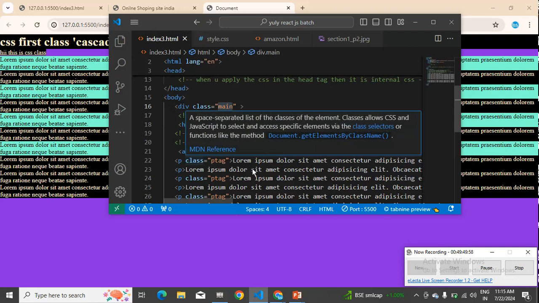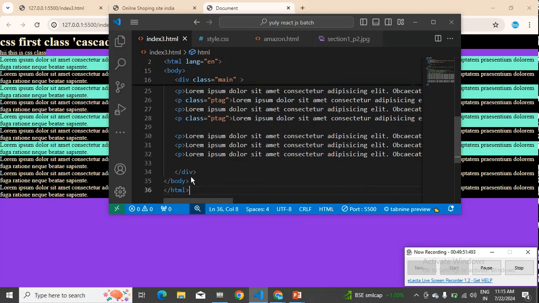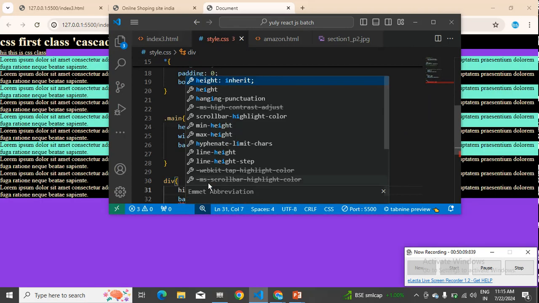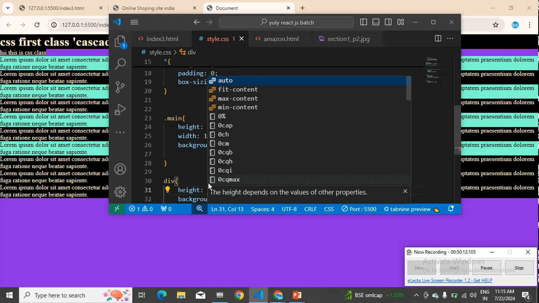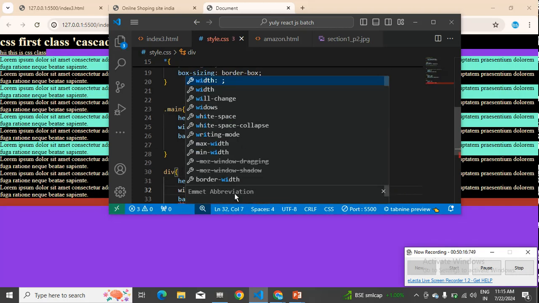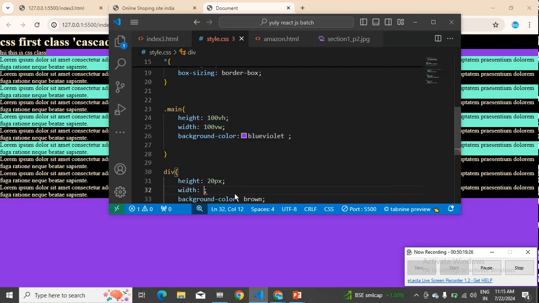So for example, this child will have another div. I'll also give some style for div here, that is height equals 20px and width equals 30px.